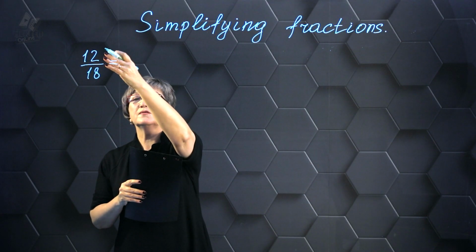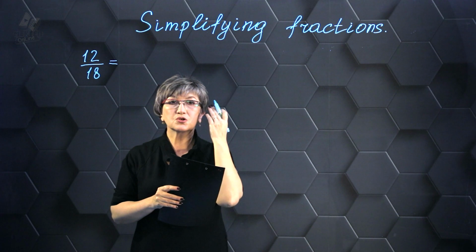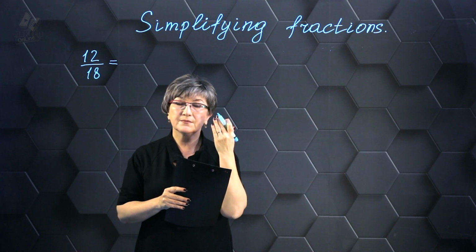When reducing fractions, guys, you can write it down as you find convenient. However, I still suggest jotting down all of your actions at the start when you are studying. What do I see? I see the numbers 12 and 18. What can these numbers be divided by?